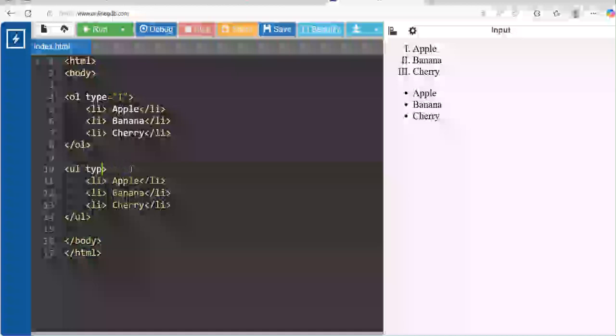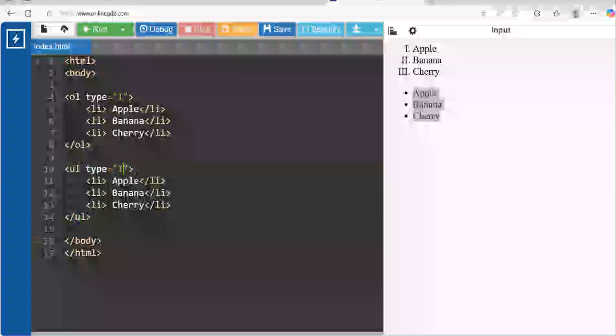I didn't mention the type here. So if you don't mention the type, by default this will be the bullet points. This is called bullet points. Then if I mention the type here, the type should be different.